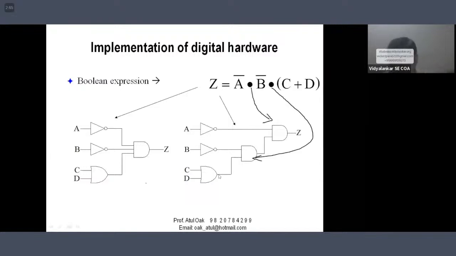3 input AND gate, 4 input AND gate. So what is available is 2 input gates, 3 input gates, 4 input gates. But the NOT gate is exceptional because the NOT gate always has 1 input and it always gives you 1 output. Rest all the gates you can have in different flavors: 2 input AND gate, 3 input AND gate, 4 input AND gate. This is all available as standard hardware.